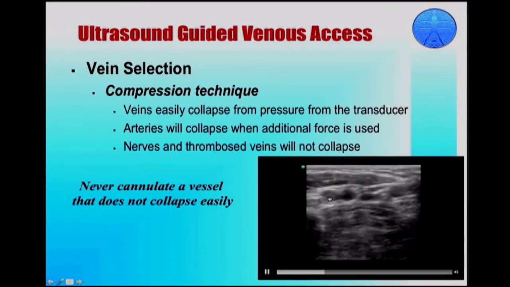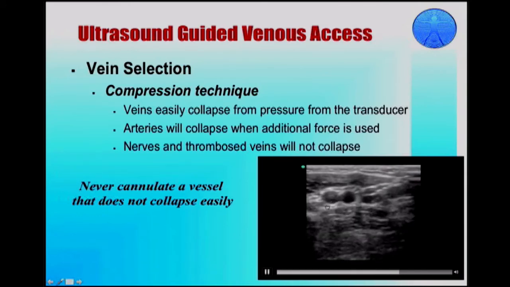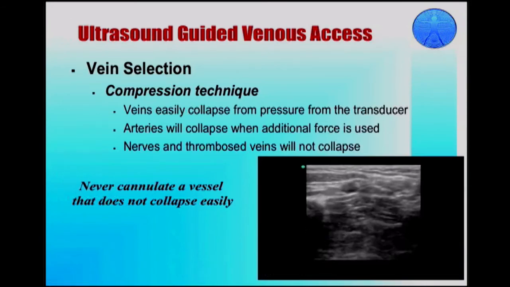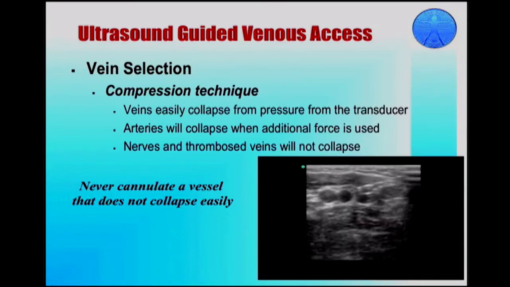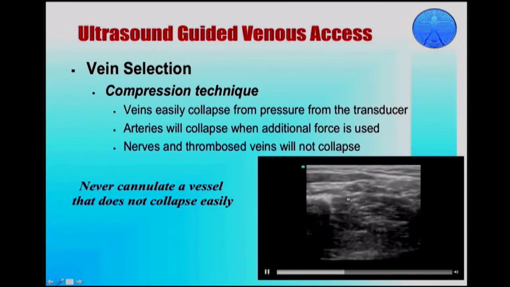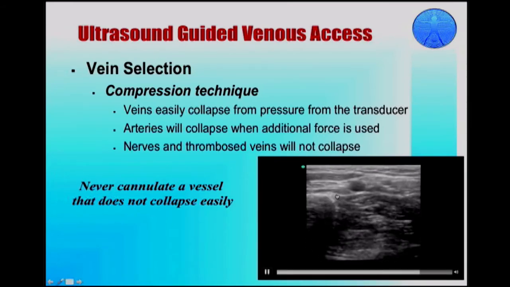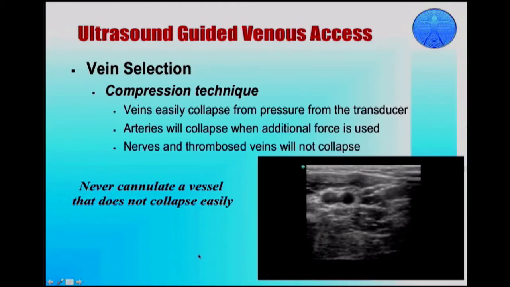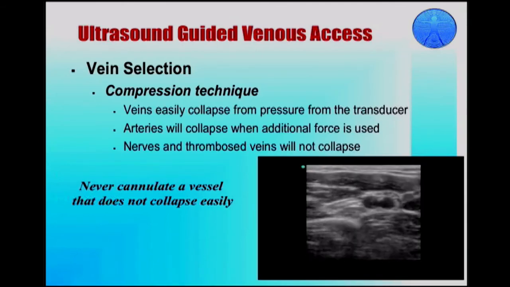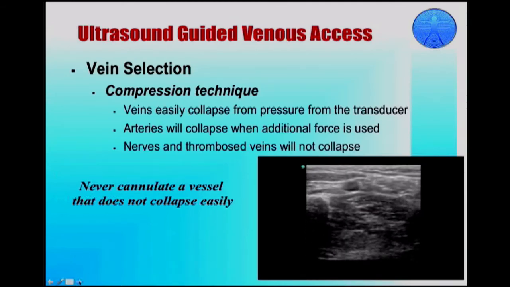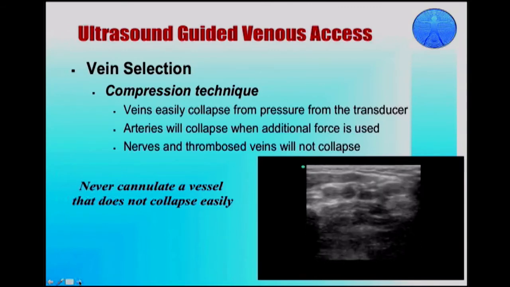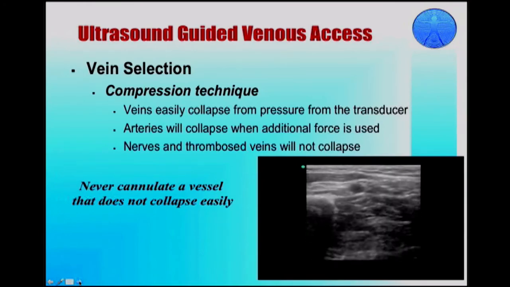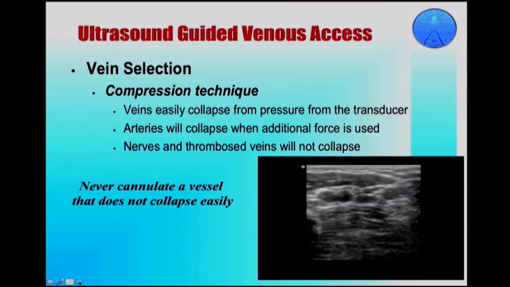For venous vascular access, generally the rule of thumb is if it doesn't collapse easily, then it's not an appropriate vessel for vascular access. So we see here this vein is collapsing very easily, so it's an appropriate vessel for vascular access. There's one caveat here. Nurses often use tourniquets to make the vessel become bigger. Well, when you put a tourniquet above this vessel and there's a valve more distally, when you do the compression technique, there's no place for the blood to go, so a normal vein may not collapse readily if there's a tourniquet in place. I typically do not use a tourniquet for venous vascular access because of this.